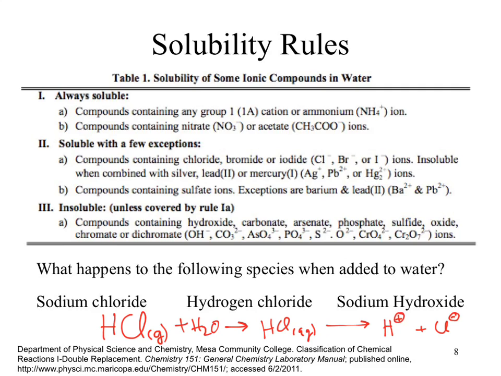We could go back to our solubility rules and see that, yes, that matches. We would expect this to completely dissociate into our ions for multiple reasons. Group 1A cations, hydrogen's a little bit weird, so we can't run solely on that one. But according to Rule 1A, we would expect it to go into our ions. If we take a look at Rule 2A, anything with chloride, bromide, or iodide is soluble as well. So we got two rules saying that we dissociate into our ions.